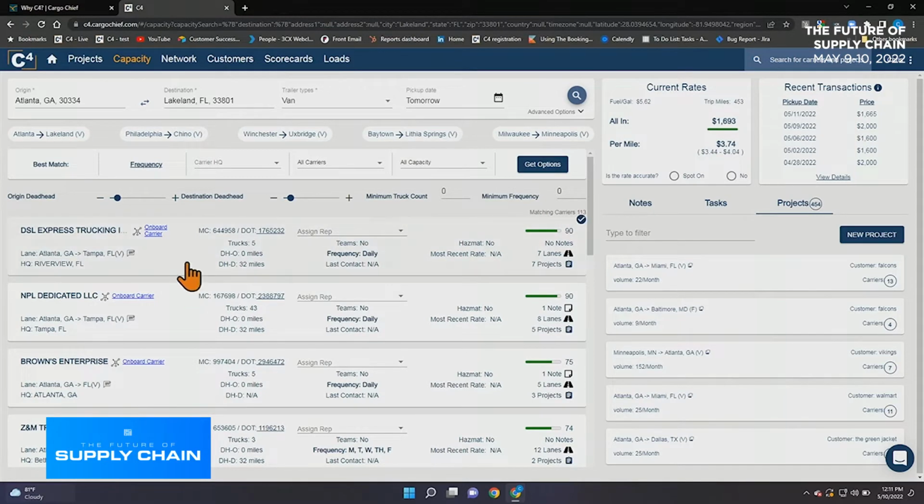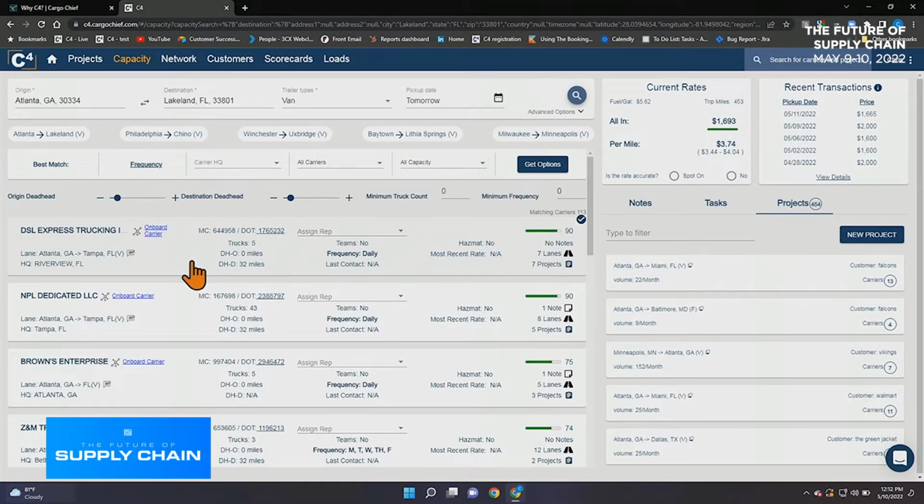It kind of brings us here to our capacity database. It's as straightforward as a spreadsheet, but with the power of a database. One of the things that we'll do with your subscription of C4 is we'll actually map your carriers in this list. And what that does is give you access to those quicker targets, focusing on carrier retention so you're not just complying and booking a new carrier with all the risk that comes with that.